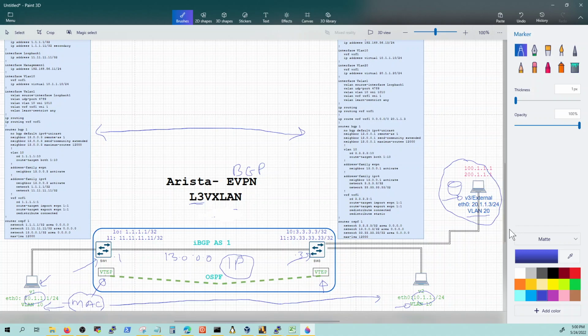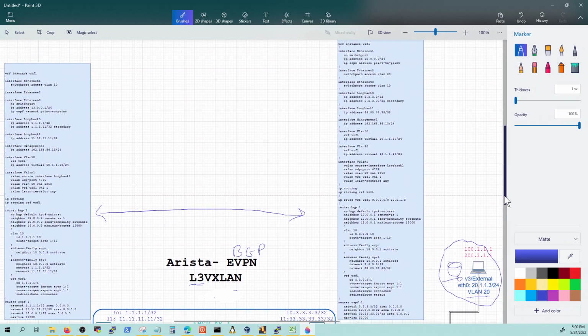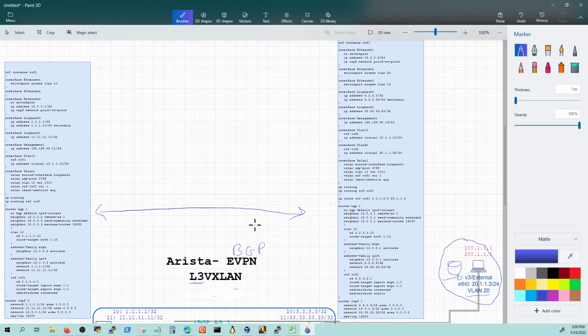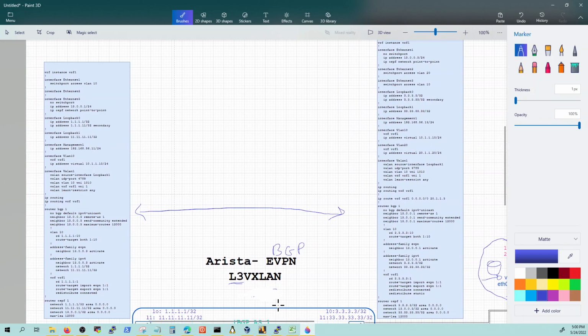So I'm going to bring it up here. I'll try to squeeze this as much as I could. But this is how your switch 1 configuration is going to look like.